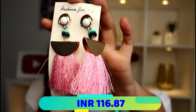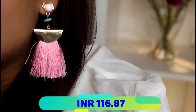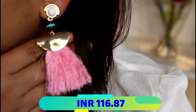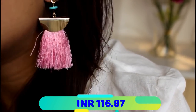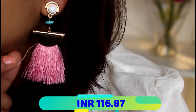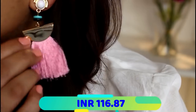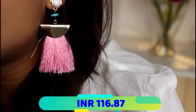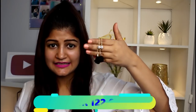These are my next purchase. Tassel earrings are my current favorite — as you can see, every second pair I'm showing is a tassel one. I did notice a thread coming out separately, but I think it will merge in. And even if it does come out like that, I don't mind given the amount I've paid for this beautiful gorgeous pair.